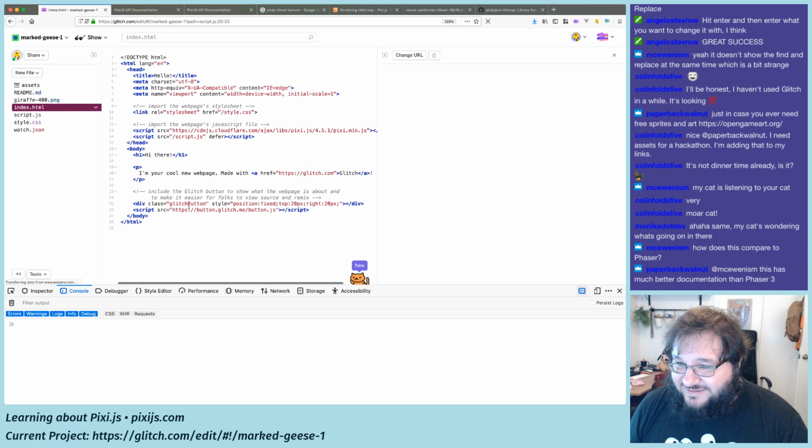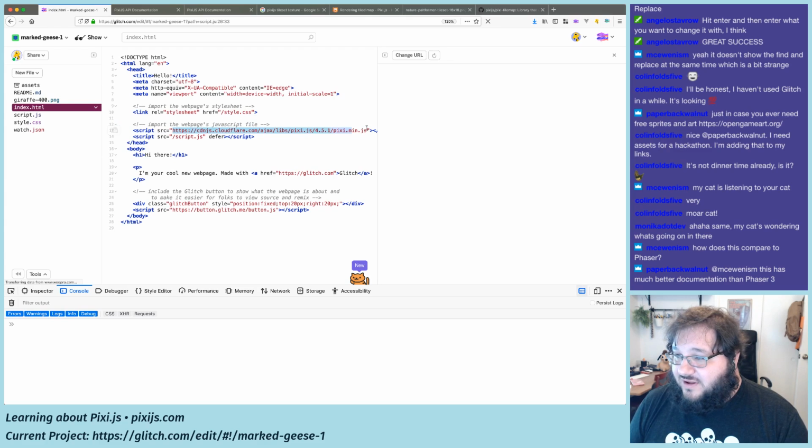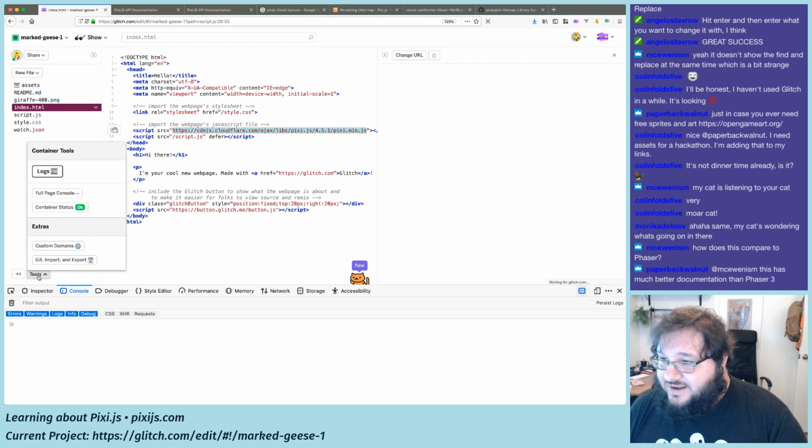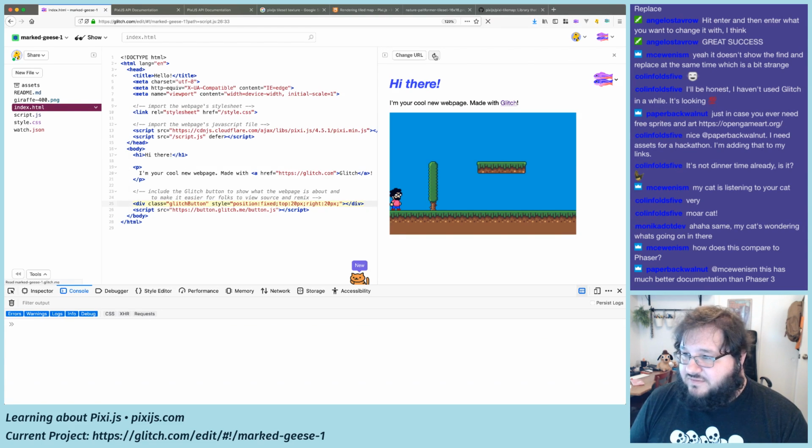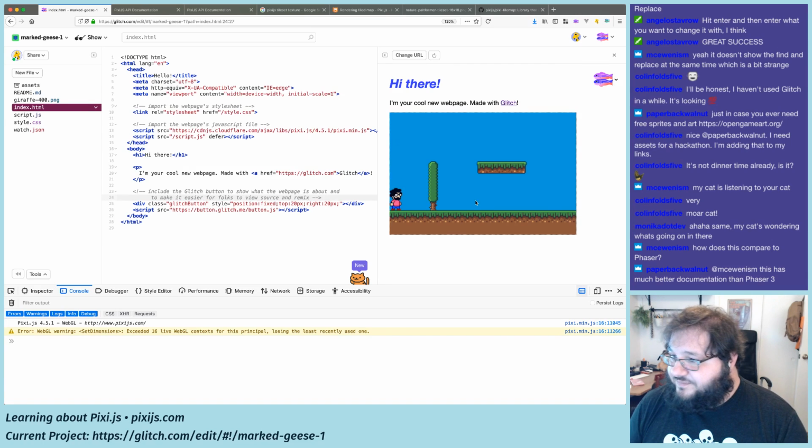Let's clean up here. There's a good chance that one of the problems is that we're pulling this library off of a CDN. So we're going to go in here and clean up a little bit. Now I'm going to pull Pixi onto the box. The network might be a little slow, so I'm going to pull my library in locally. That shouldn't be a problem, but who knows? Something's being slow.